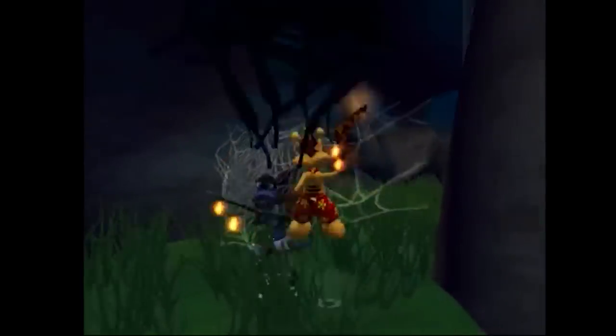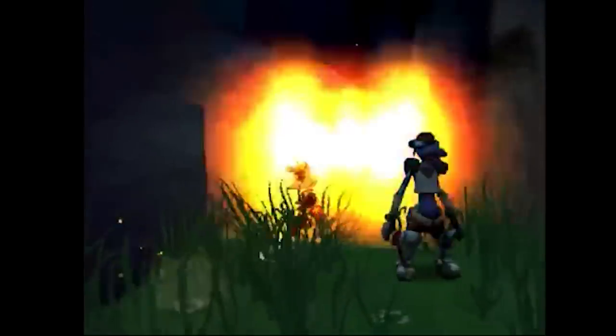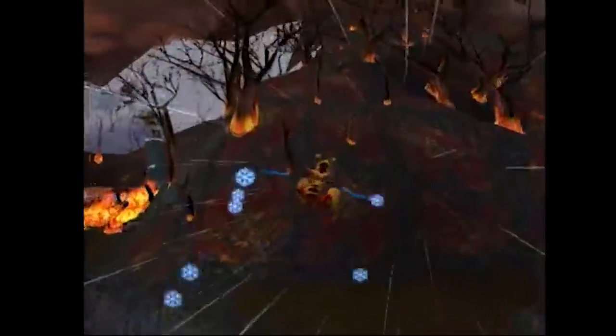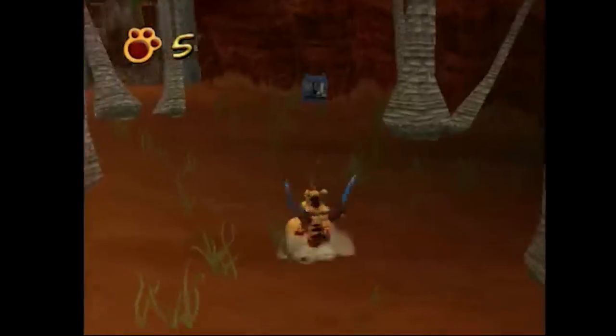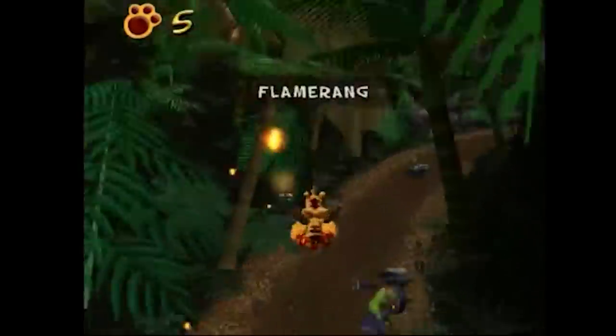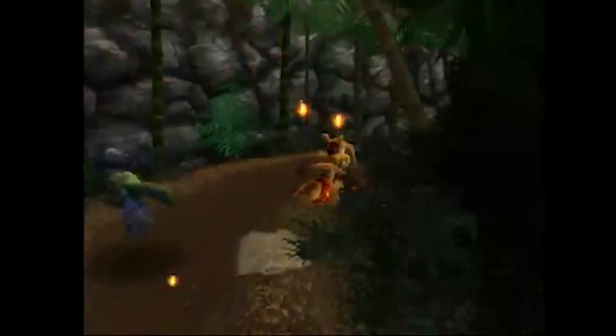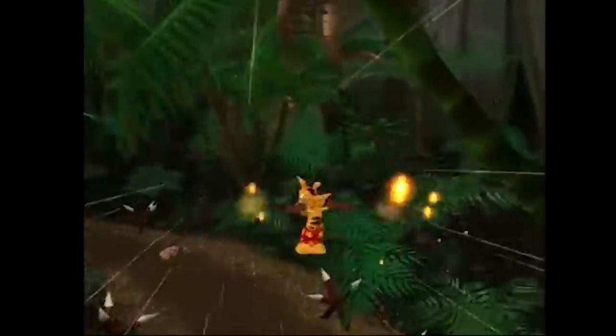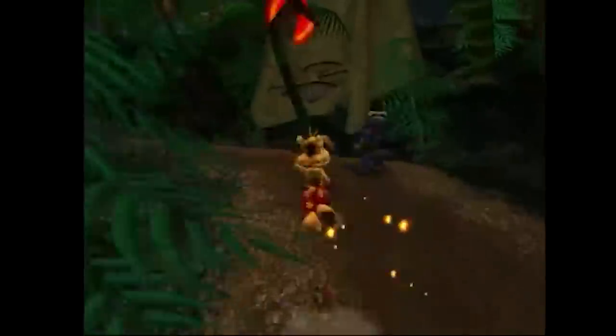The rewards for these fights are the Flamerangs, which burn objects, the Frostyrangs, which freeze enemies and make platforms on water, and the Zappyrangs, which stun enemies and start up old equipment. After beating the third hub boss, players can head to the end gauntlet at Cast Pass to make their way to the final boss. With all that out of the way, let's get started.